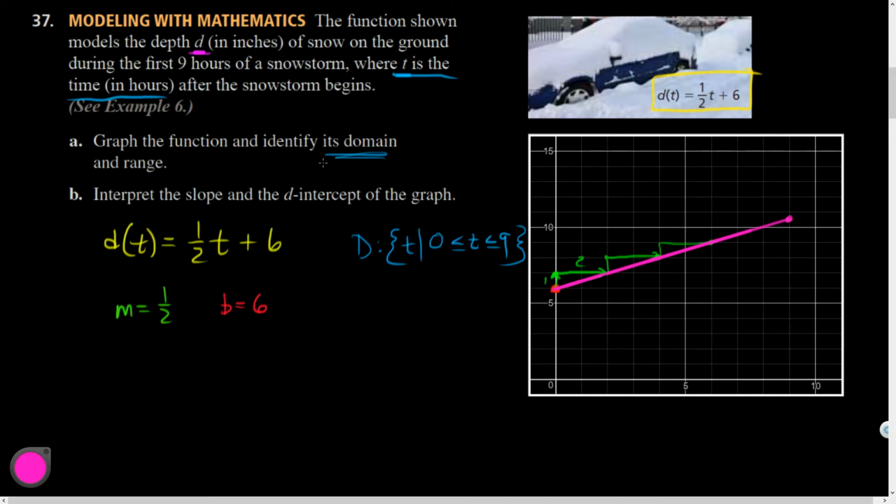I've already talked about the domain. What was the range for this graph? What were the possible D values? Depth. What was my depth chart existing for? So I'm asking, what Y values or D values here did it exist for? It looks like the highest it was here, the lowest it was there, and it existed everywhere in between.